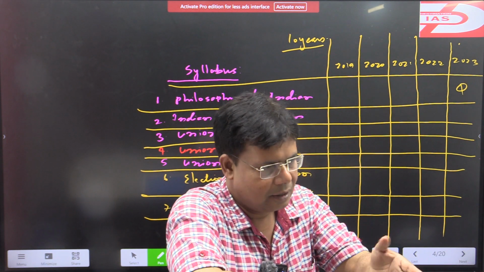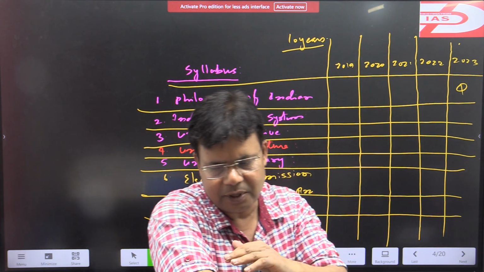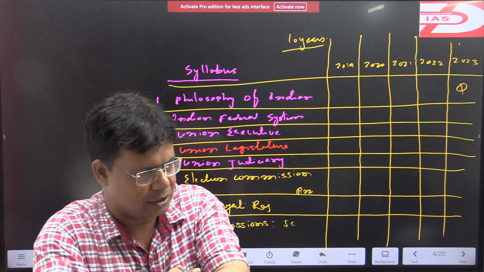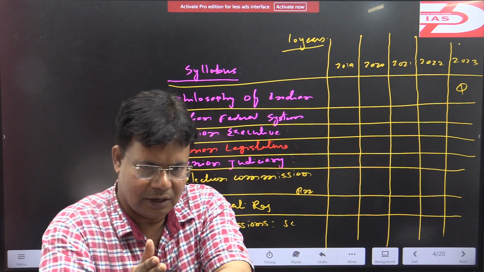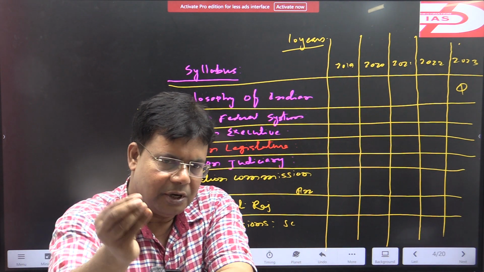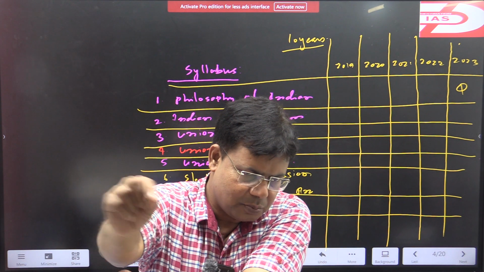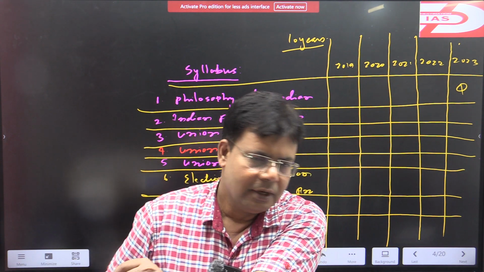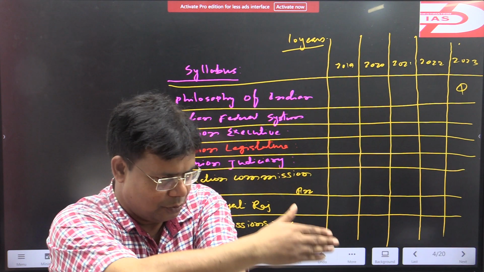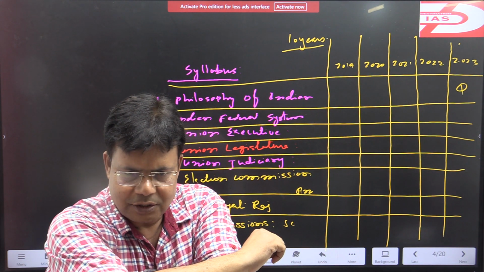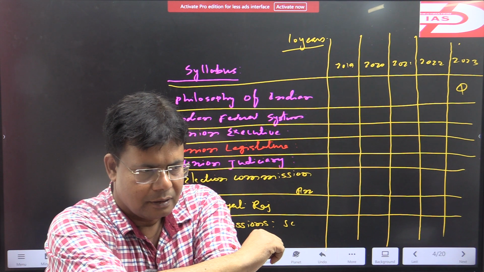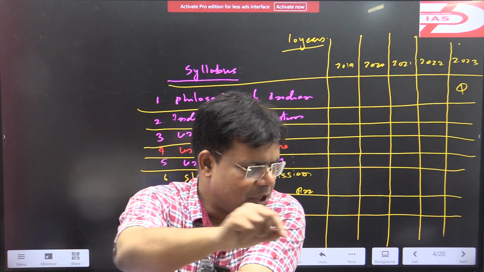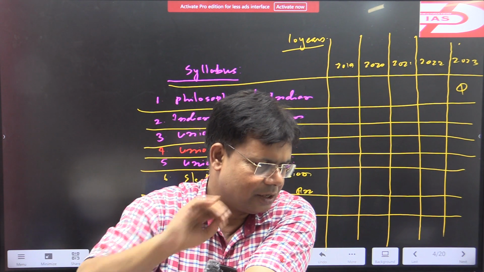Ask me a question from any chapter like the philosophy of the Indian Constitution, the preamble, fundamental rights and DPSP. Immediately I will let you know from which facet the question will be asked in the examination. I can easily let you know. As in the case of the judiciary, I have given you the 6 and 7 facets.